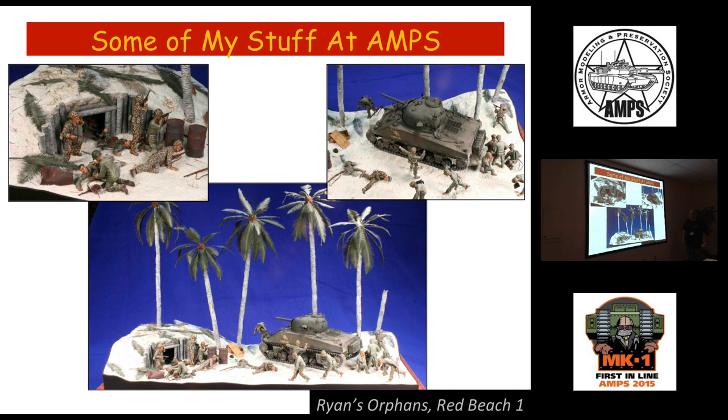Next. This is a piece I did that didn't work so well, surprisingly. I think one thing that people were turned off by is the sand at Tarawa is not yellow. It's white. It's a crushed coral, so it really looks like snow. And it was kind of funny. People didn't know I was standing next to them as they were talking about my piece. And they go, what? There's snow on it. What's up with that? So I kind of went, well, okay, I guess it didn't work. Or maybe I should have done something different.